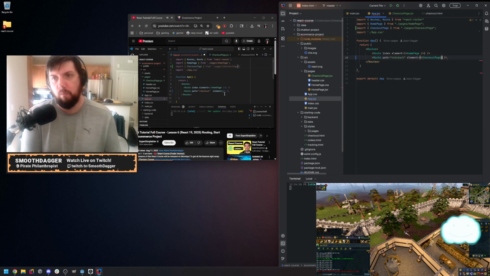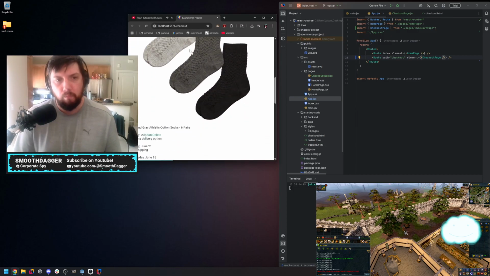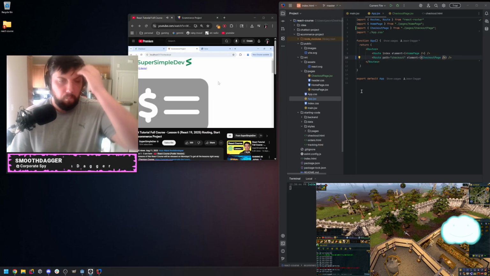And we'll use it inside this route using less than CheckoutPage / greater than, and save. And now let's check our website. And if we go to the path /checkout, you can see we have the HTML for the checkout page.